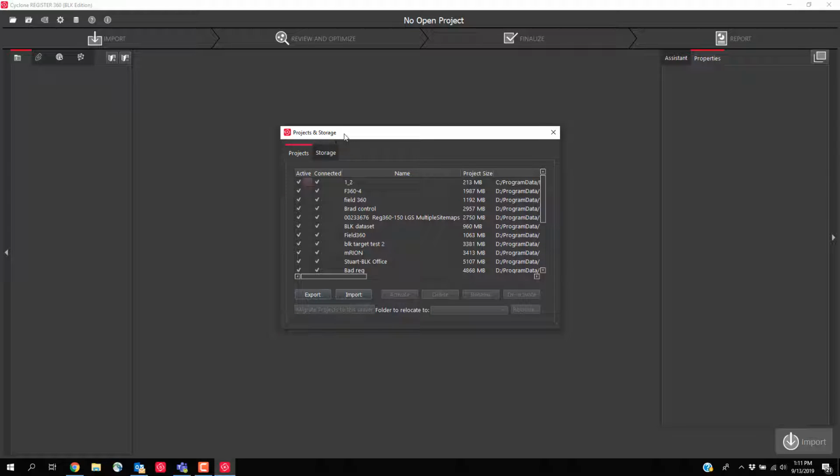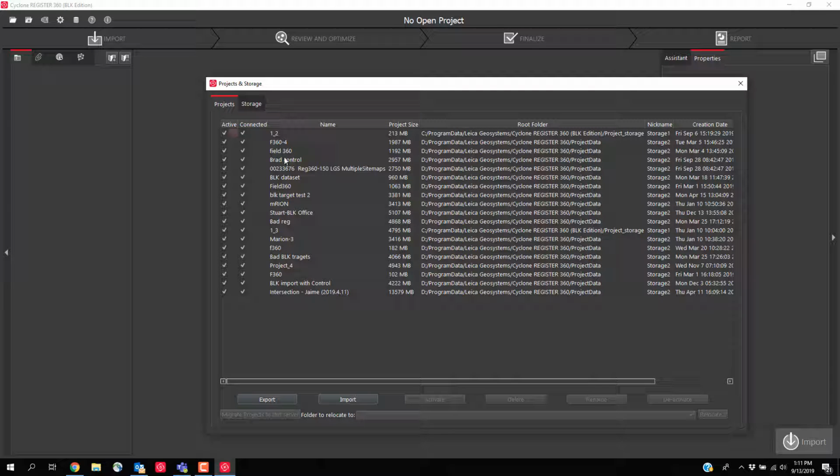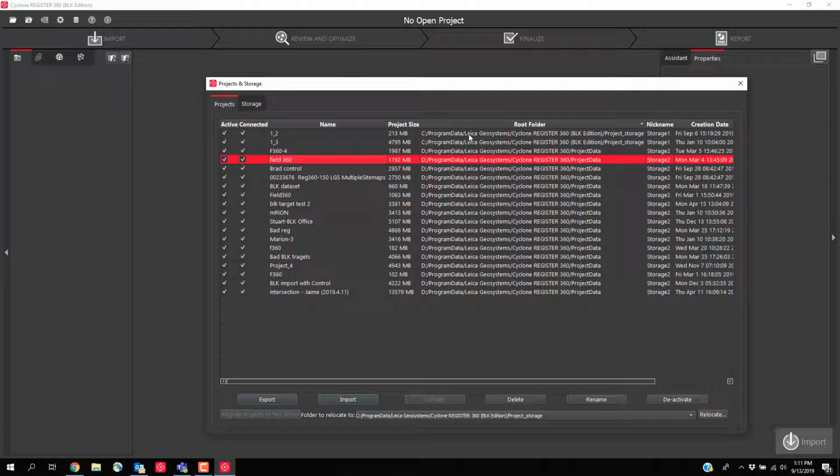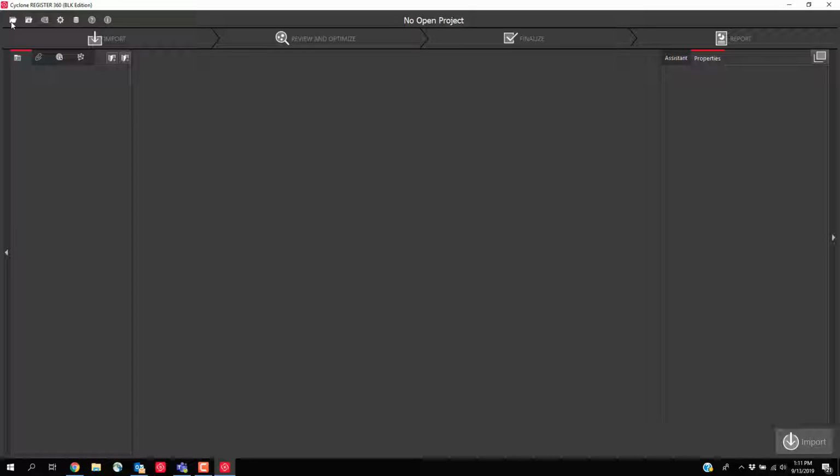So if I go in here and look at my project list again, I now have a lot of projects. All of these projects were entered. If I click on Location, where they're located, here are the two projects that I started with that were in my local C directory. But all of these are now connected to the D directory of the full edition. These projects are no longer available in the full edition because I've now made them available in this edition, the BLK Edition. So I can view them.